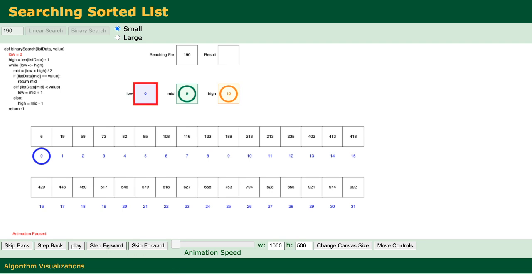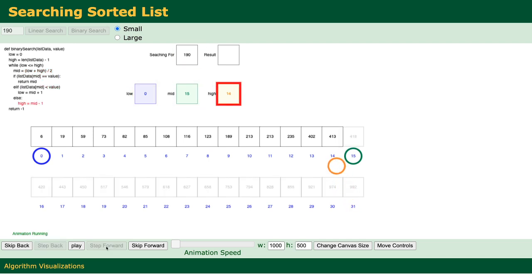Let's start the algorithm. As before, binary search is going to identify the starting and the ending index and then calculate the midpoint based on that. Comparison is done with the element at the midpoint, and we can see that the number we are searching for is smaller. So this means the number has to be on the left side of the midpoint. So in this case, we are going to move the end index to midpoint -1.